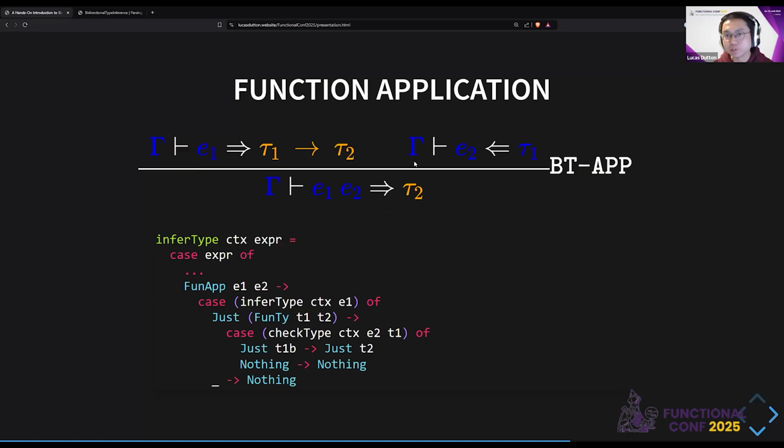The reason for this is when we infer the type of E1, we will get access to T1 and T2. And since we have access to T1, we can then use T1 as the checking input to E2.